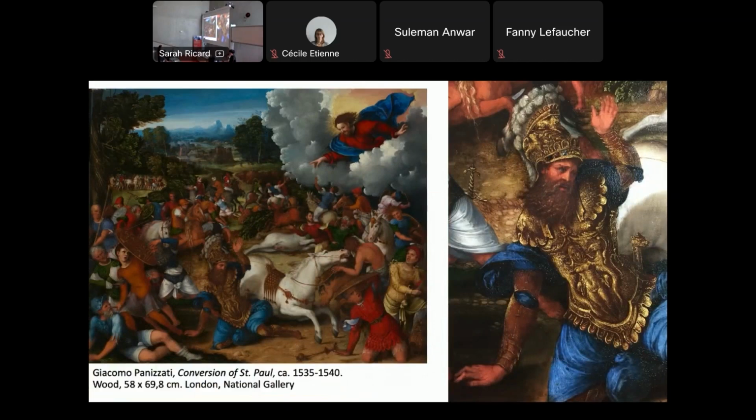Other examples, for instance, here with Giacomo Pensizzetti, where we have this armor that I showed you in detail earlier, where we can really see also different techniques with shell gold, with modern gilding, and also with yellow. And when you turn around the painting, you really have this armor that is actually evolving with the light and with the way that you look at it. So it's really another dimension that is something that we cannot really see in a picture. It's something that we cannot also consider in the art historical tradition.